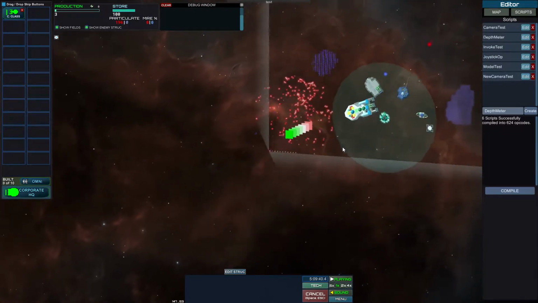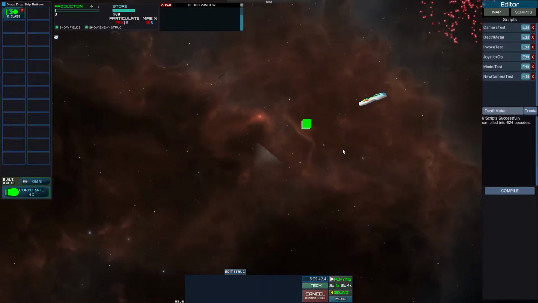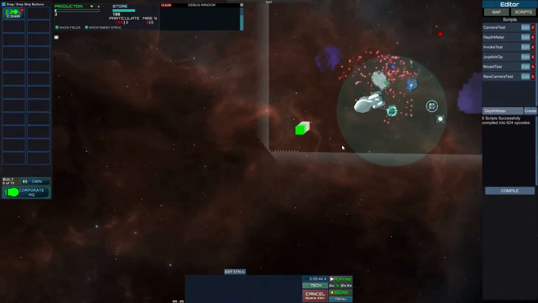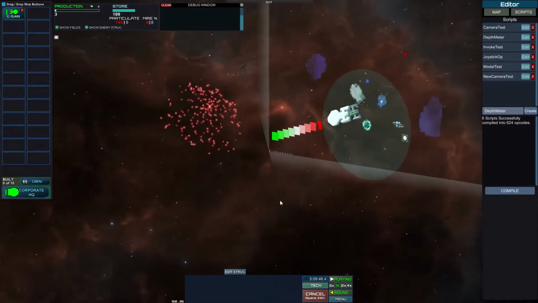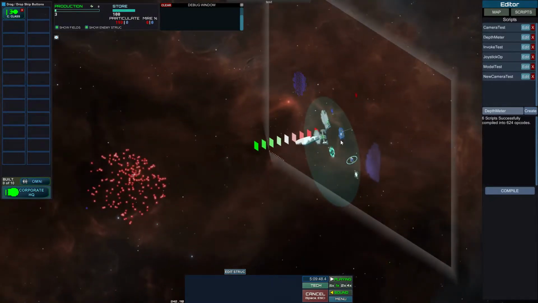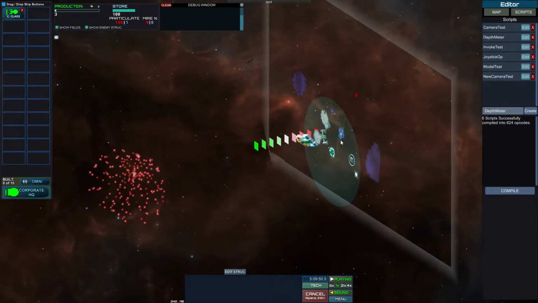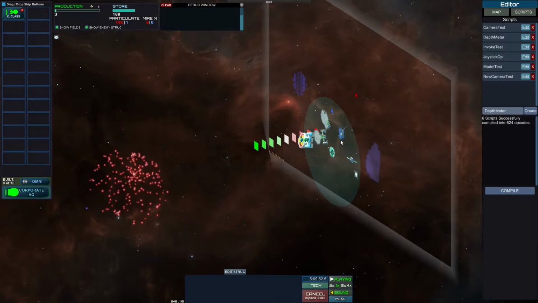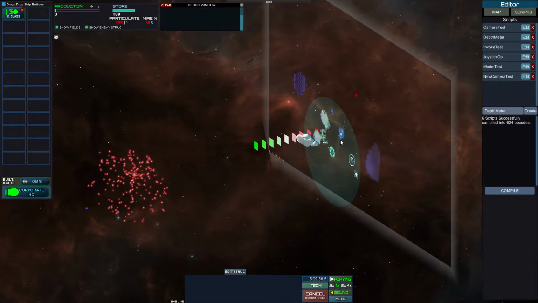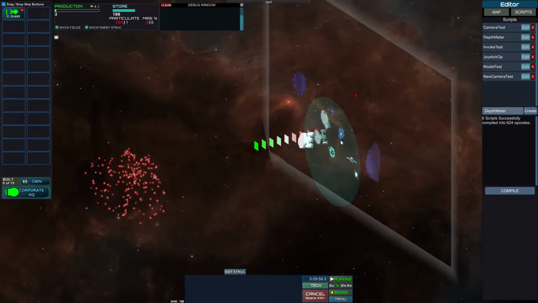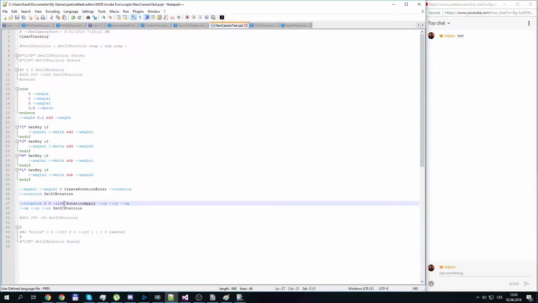Oh, I see. Oh, I see now. So it seems that for an object to be seen, its distance from the camera needs to be between 0 and 10,000 and 100 exactly.